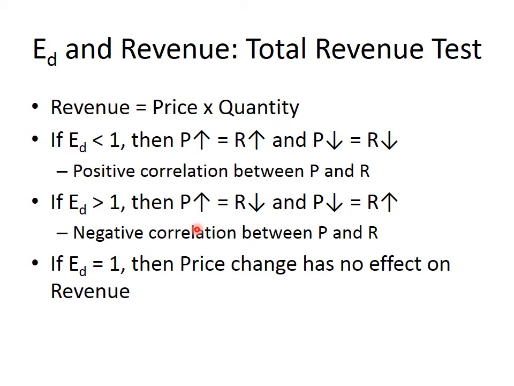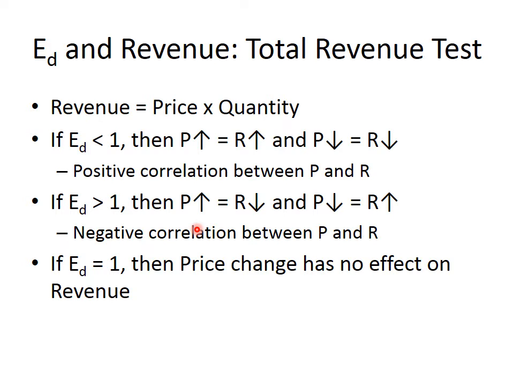So this elasticity is of critical importance to us. It's going to be critically important to us as an entrepreneur. It's also going to be critically important to us as a government agency, because this is going to determine which products we tax, in terms of their demand function and the price of the product, where and how much we tax them.